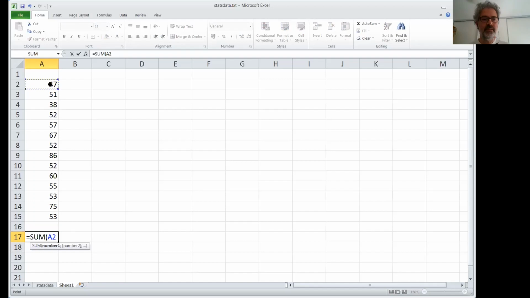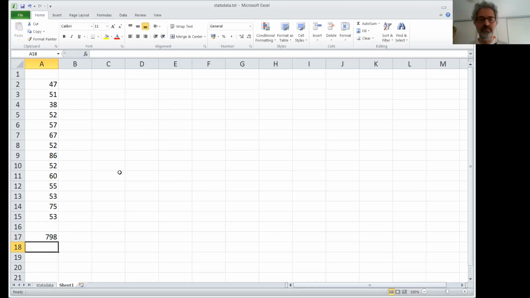I click on the first number, not holding the click, and then going onto this little square at the bottom right of this cell, and I can pull it down by holding the click on it, which is the same thing as selecting the range before. So now all I have to do is close the parenthesis and press enter. Okay, so I have the sum of all the numbers.